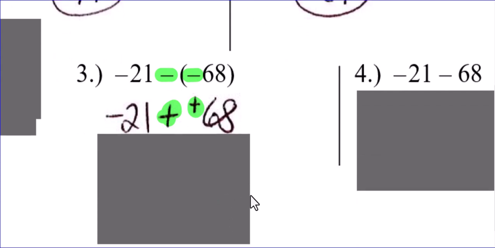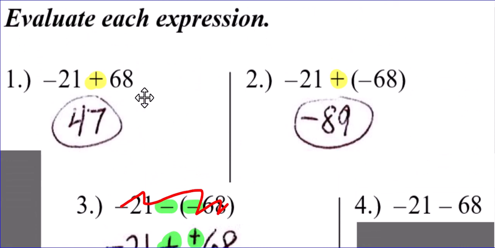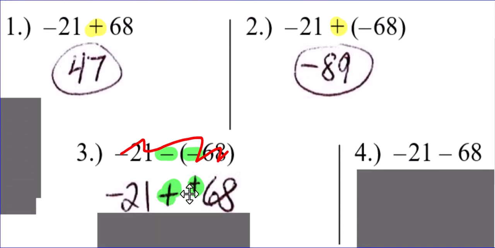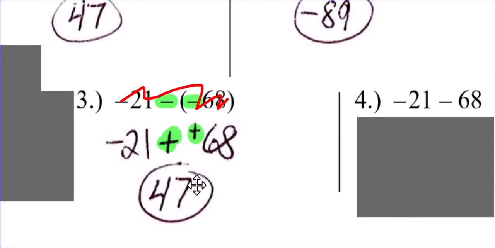Now that we have done that, we can stop looking at the original problem. In fact, I'm just going to lightly scribble it out here. I don't want you to scribble it out, but I just don't want you to look at it anymore. And we're going to look at what we have remaining. We have a negative plus a positive. Well, we had that back on number 1, didn't we? Oh, you see what I did? Number 3 ends up becoming the same as number 1 because now it's negative 21 plus positive 68, just like number 1. So we're going to subtract in our head, get the answer of positive 47 because 68, which was positive, has the bigger absolute value. So therefore, the final answer is also positive.